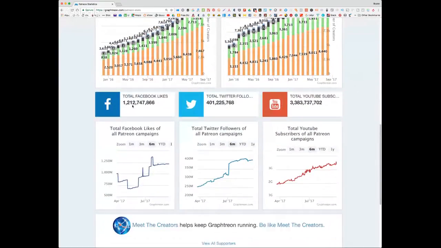Total Facebook likes. This is the Facebook likes of the creators. He's the ones that have their pages connected here. He's figured out how many likes they have, how many Twitter followers, 400,000 Twitter followers, how many YouTube subscribers, over 3. Yeah, that does look like that says billion. Because that's a lot of commas there, right? 3,383,737,702.